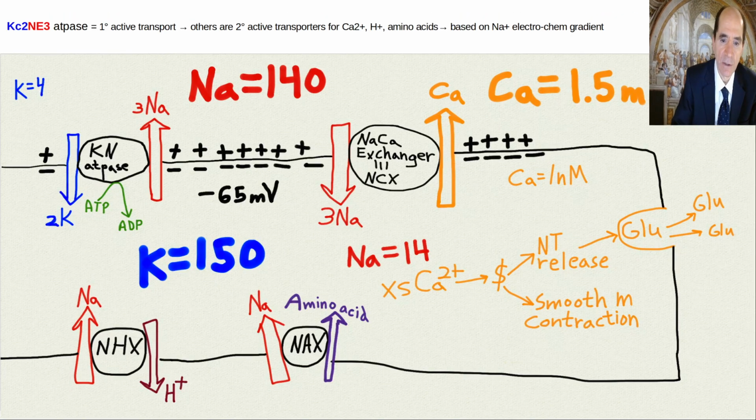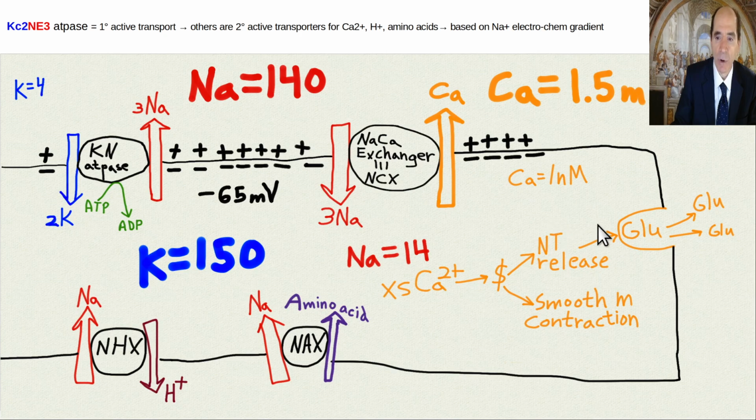Okay, the key point is that calcium is what runs the show. Whenever calcium comes up in the cytoplasm, that makes the cell do whatever it does. So the typical scenario is that the neurotransmitter will be released, most commonly glutamate. 90% of cortical neurons release glutamate, an excitatory neurotransmitter. About 5% release GABA, which is inhibitory. So glutamate's like flipping the light switch on. GABA is like flipping the light switch off, and then there's the other ones. They're only about 1% in amount, but everybody knows them. Dopamine, acetylcholine, norepinephrine, serotonin. Those are all about 1% each, and they're sort of modulators of neuronal function. But glutamate is the big dog in neuronal function.